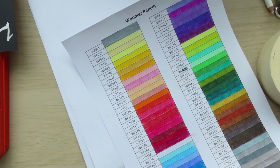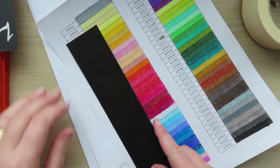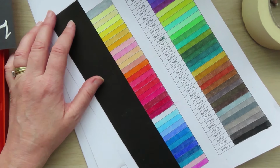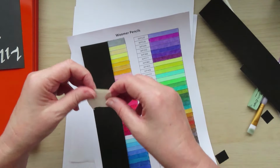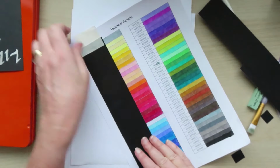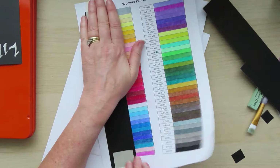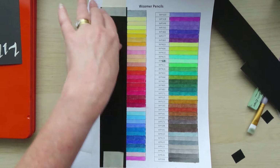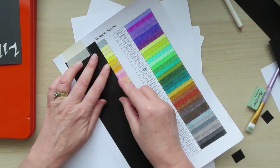Okay, yay, we've done that. Right. So this piece has to go over the line here. Get that taped on, and I'm using masking tape. Maybe I should have used washi tape. My masking tape is really old. Right, let's get the line lined up. That's part number 1. Right, straight, which is good. And then this part is going over here.